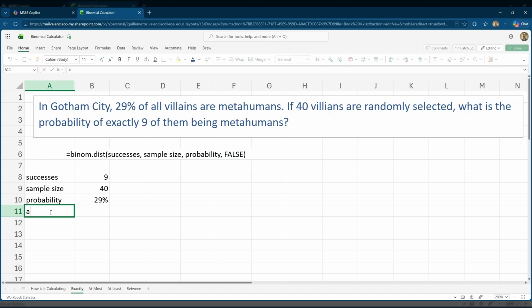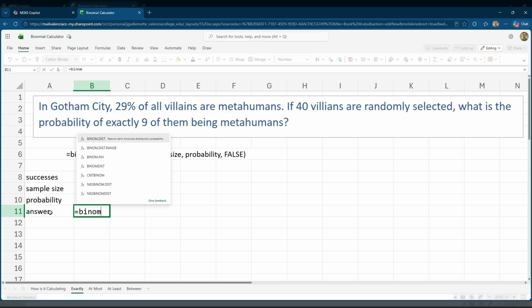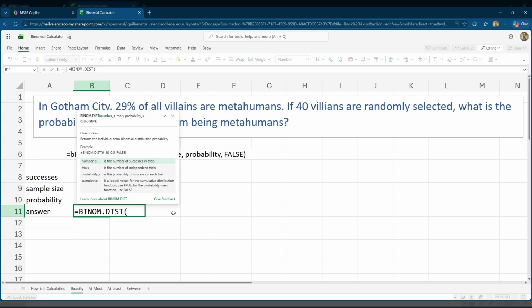All right, so then what is the answer? The answer is the probability of having those metahumans, right? So we're going to do the equal sign. I'm going to start typing binomial, and you'll see that the very first thing is the binomial distribution. You can click on it or hit tab. Now it tells you what you're supposed to do.